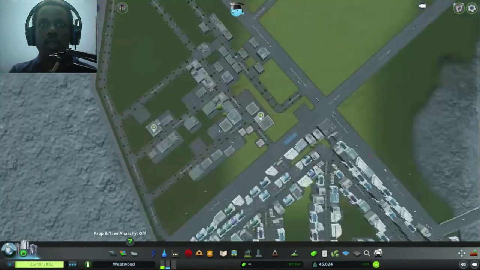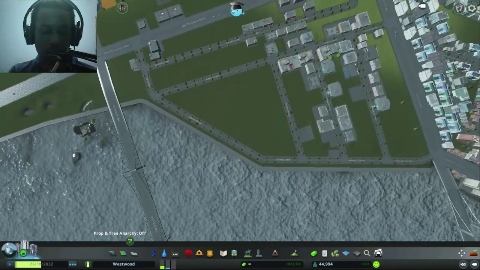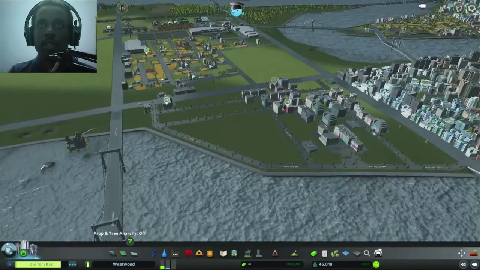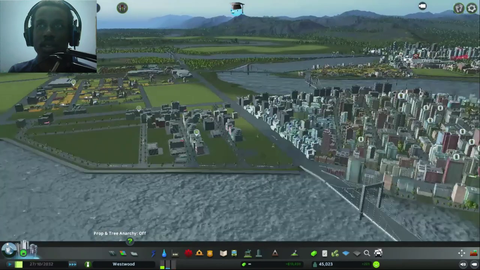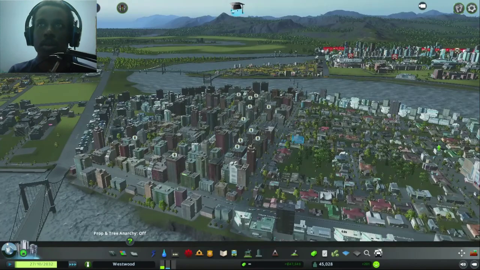I should take up the commercial demand. Now that we took care of the commercial demand, we have some demand for residential, which is a good thing because we want to hit the wall. We probably just lost the game.